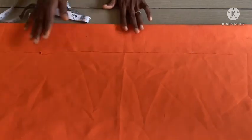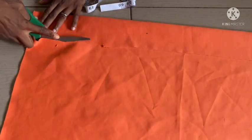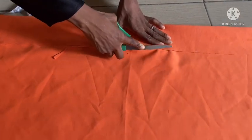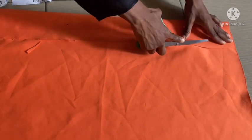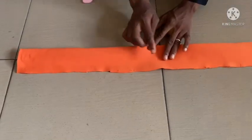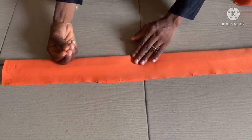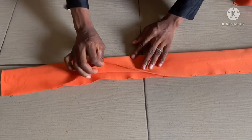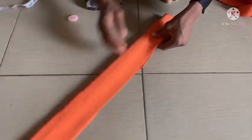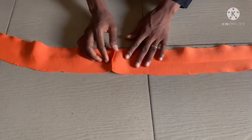So the next thing I'll be doing here is to cut it out. So now this is after cutting it out. The next thing I'll be doing is to cut it into two, then I'll join it to make it longer. The reason why I'm doing this is that the fabric I'm using here is too thick, so that's why I'll be using a single face of this. But if you want to do yours, you can try to make use of a lighter fabric. So I'll be dividing it into two. After this, now I'll be joining it here to make it longer.